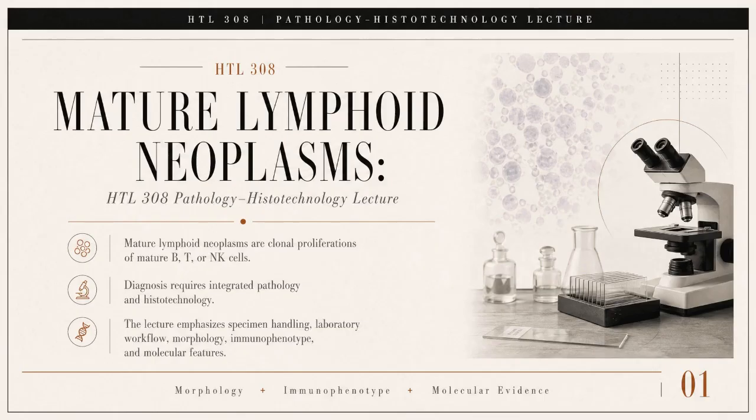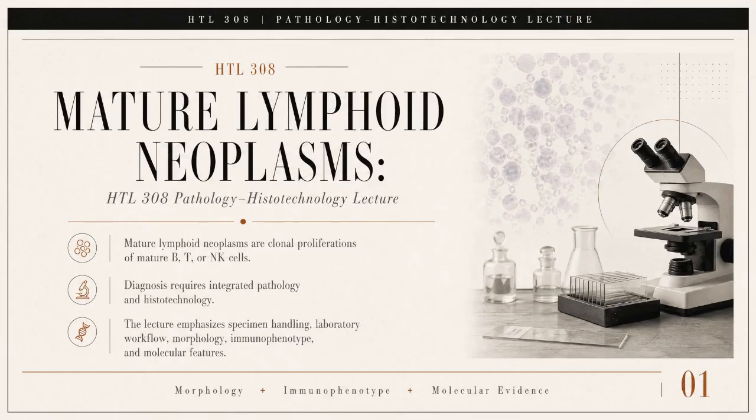Immunohistochemistry is indispensable in this field, enabling differentiation between B-cell and T-cell neoplasms, subclassification of lymphoma types, and identification of key markers such as CD20, CD3, CD30, and Ki67. Your role in performing and troubleshooting IHC stains directly impacts the pathologist's ability to interpret these markers accurately. Furthermore, flow cytometry complements histology by providing rapid immunophenotypic profiles of lymphoid populations in fresh specimens, while molecular and cytogenetic testing detect chromosomal translocations and gene mutations that refine diagnoses and inform targeted therapies.